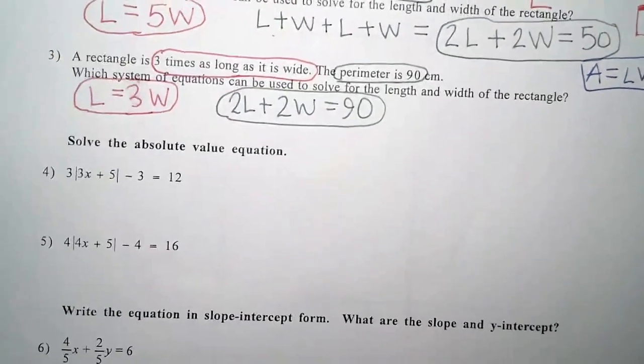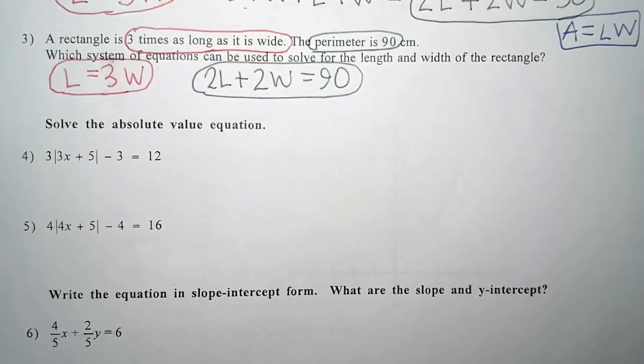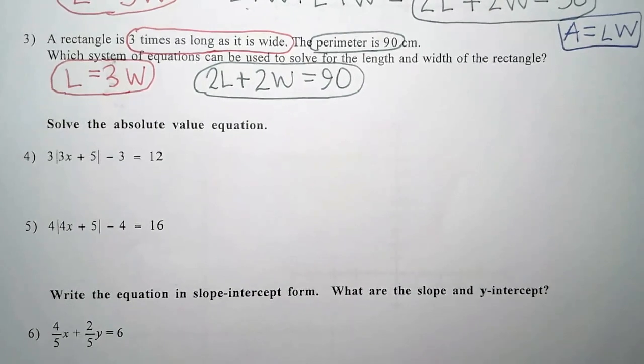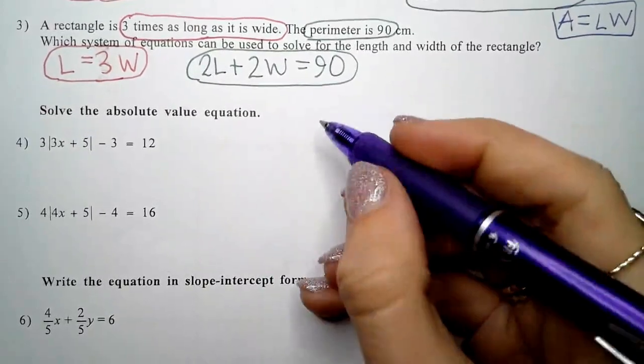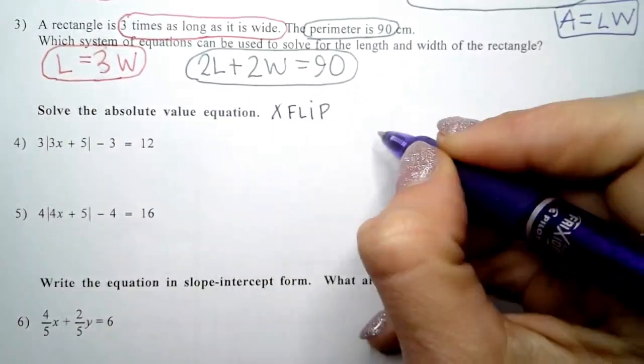All right, next what we have is absolute value equations. Now, recently, we also did absolute value something else. What else did we do? Absolute value, not equations, but good, inequalities. Inequalities are different because instead of an equal sign, what do they have? Yeah, less thans and greater thans, exactly. So this is actually going to be easier. You know why it's easier? Because no flipping of the sign, right?